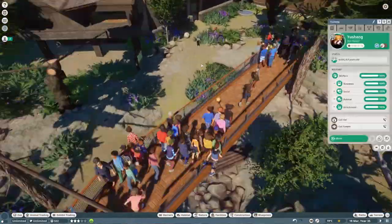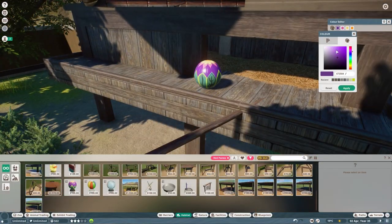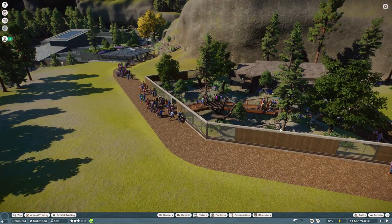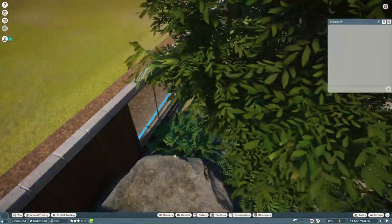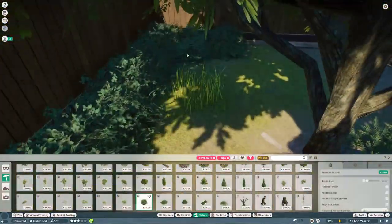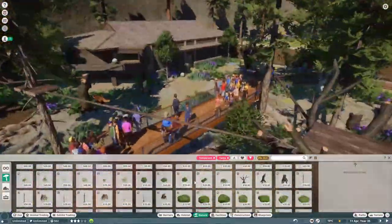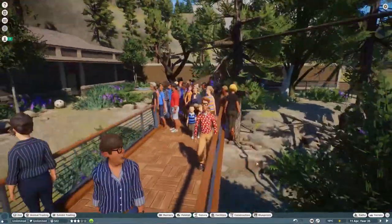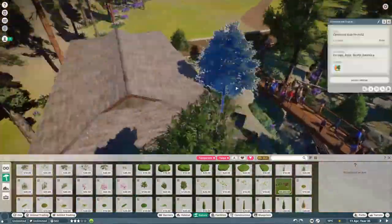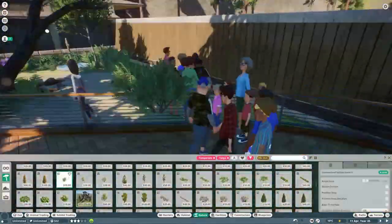One thing I didn't mention in last week's video or the video before that is that I've actually opened the zoo now to the public, so you do see guests coming in, which I completely forgot what that was like, because prior to October Lake starting, I was doing that older zoo, Sanikov Land, which I will get back to, by the way. I was playing that on my laptop, and because the performance wasn't great, I never opened the zoo, because having a lot of guests in the zoo will decrease performance somewhat. So I forgot what it was like to actually have guests in a zoo. Opening October Lake was kind of crazy. Now you see guests everywhere, and at first it's kind of cool, but then I get kind of annoyed. I'm like, could you get out of the way so I can build?